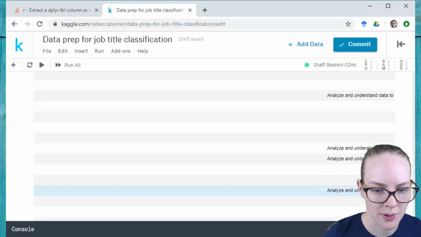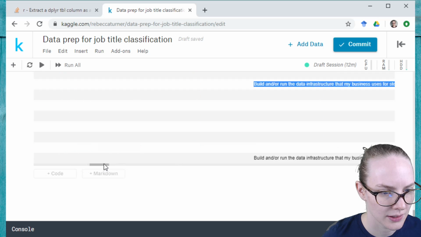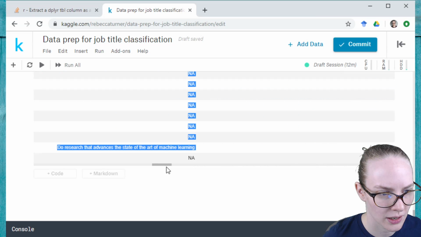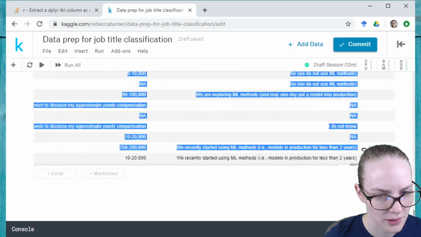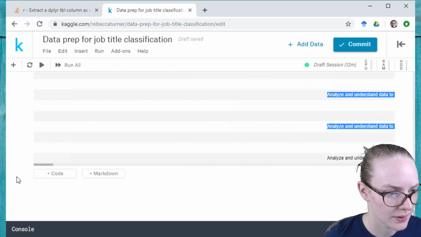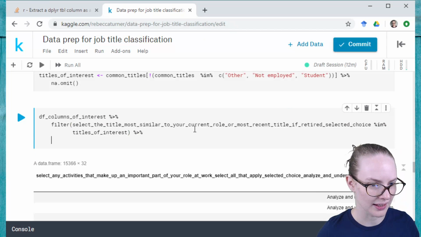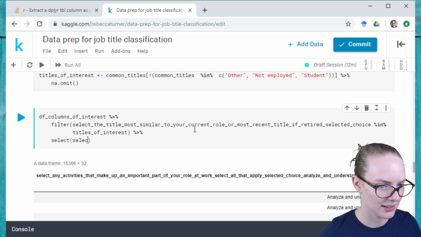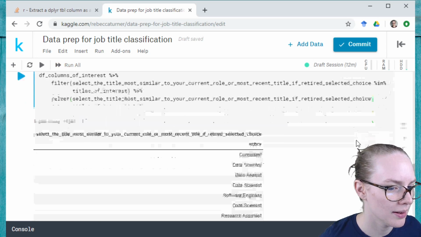All right, and then when we look at the jobs, all right, well, let's do this the easy way, and then just select the title of blah, blah, blah, this really long column name.